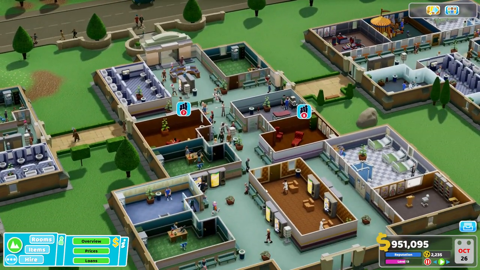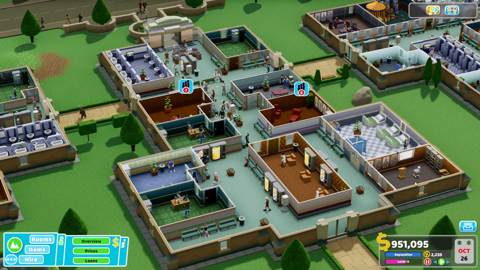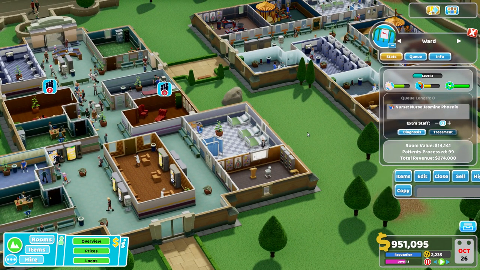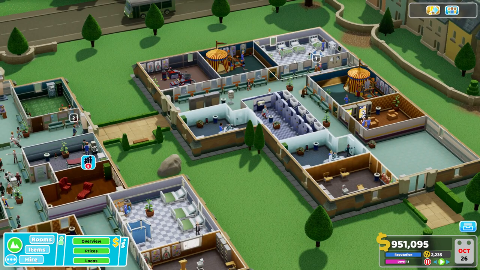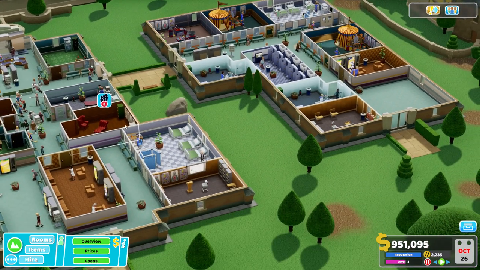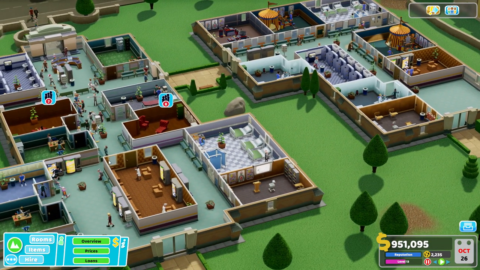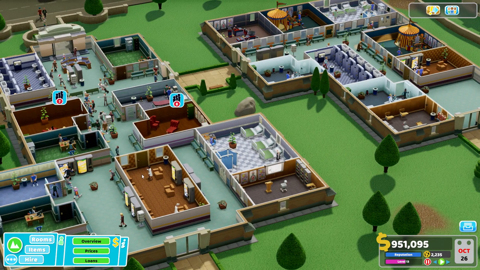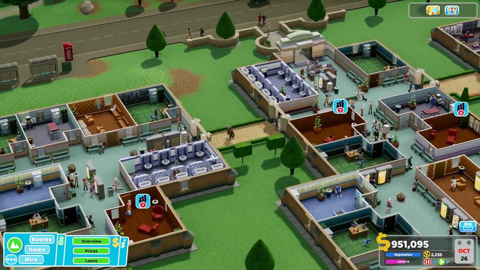But yeah, the central area here is basically the diagnosis wing with the ward set up to diagnose only and a secondary ward over here for the treatment. It's not strictly speaking necessary, I just felt it made the queues a little bit shorter and made sure that less people were hanging about in the central corridor.